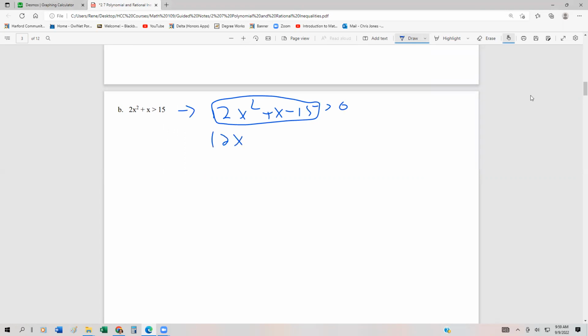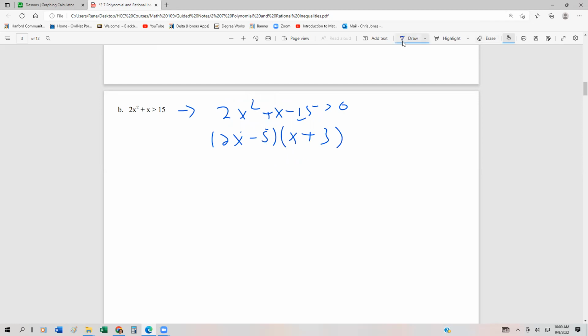So factoring this, we need a 2x and an x. And then to get a 15, we're probably going to need a 3 and a 5, excuse me. Let's put the 5 here and the 3 here. And we need a positive. So if we put a positive and a negative here, this is going to give us negative 5x, and this is going to give us 6x. And 6 minus 5 gives us the x in the middle. So it looks like that's the correct factorization. Just reminding folks how to go through and try to factor that.